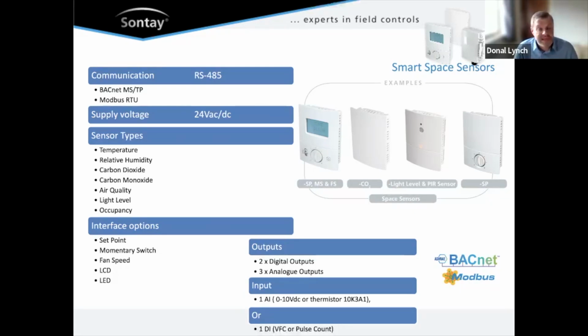There's an LCD display, and that LCD display has many different possibilities. I think there's up to 16 different combinations of what you can display on that screen. So you can display all the values, or you can choose to hide some values and only give the user access to a particular set of results.